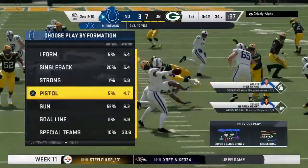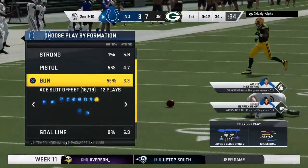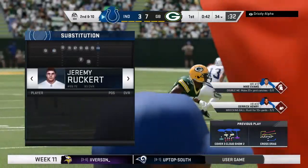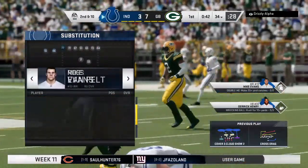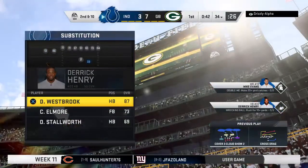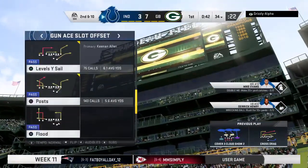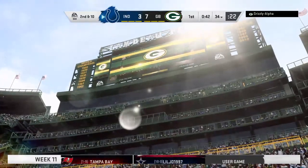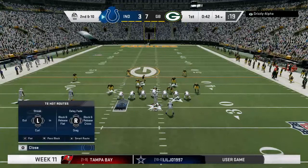Throwing on first down, but this one winds up to be incomplete. You get a tight end like this, and you know he's used to dishing out punishment, but here, he's one that has to absorb the contact, and as a result, unable to hold on to the football. From the 34, they'll come to the line on 2nd and 10.